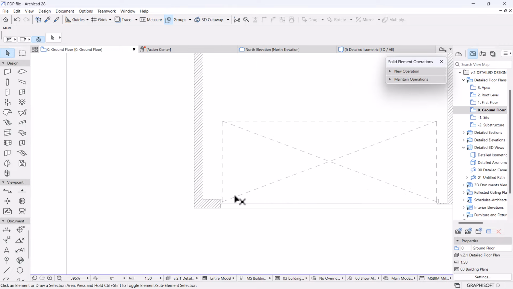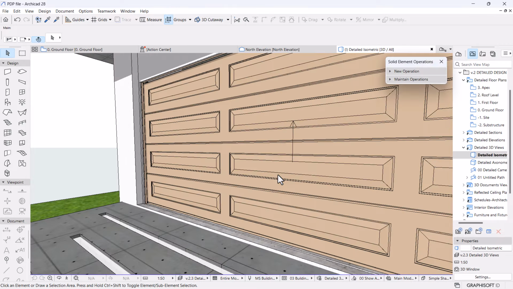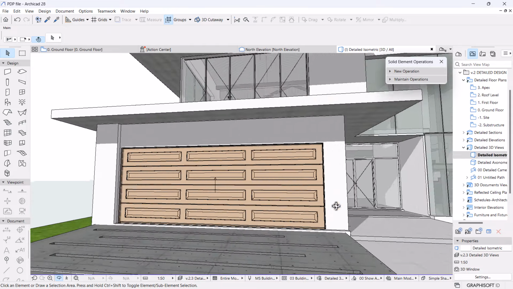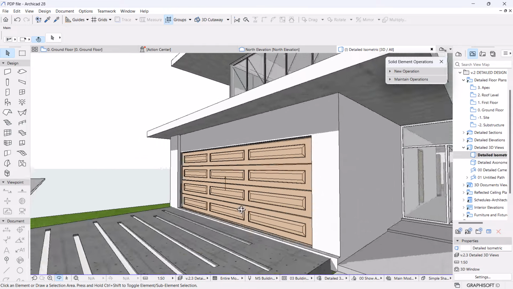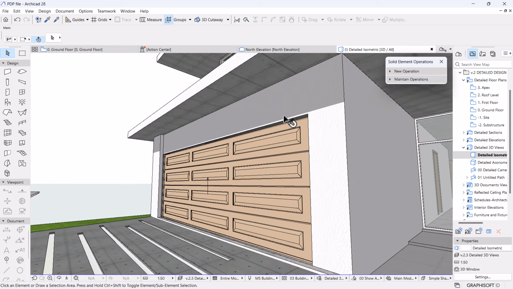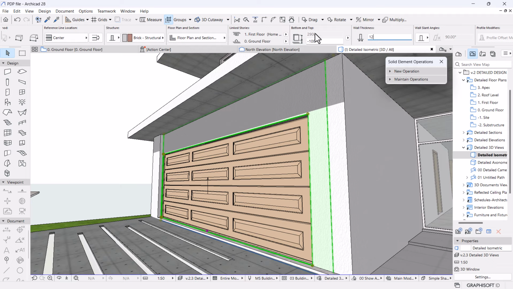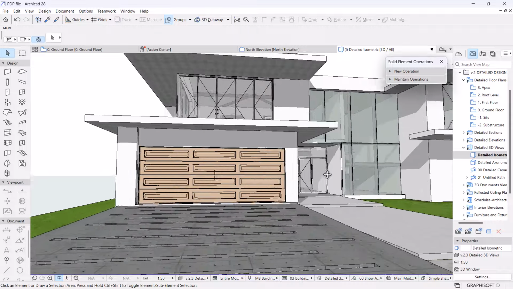It's 20, and then on 3D we have something like this. Okay, something like this. I think we can even go as far as 10. As far as 10, right? Yes.